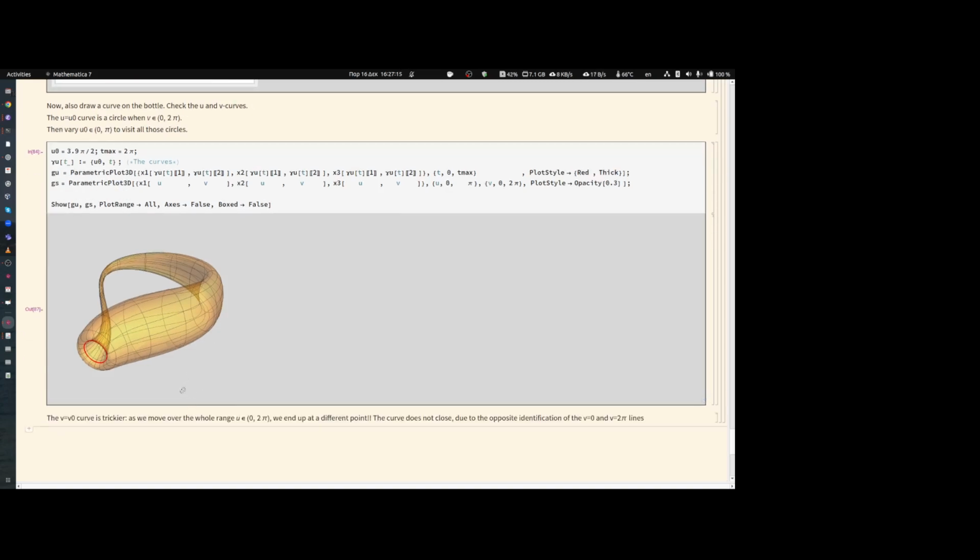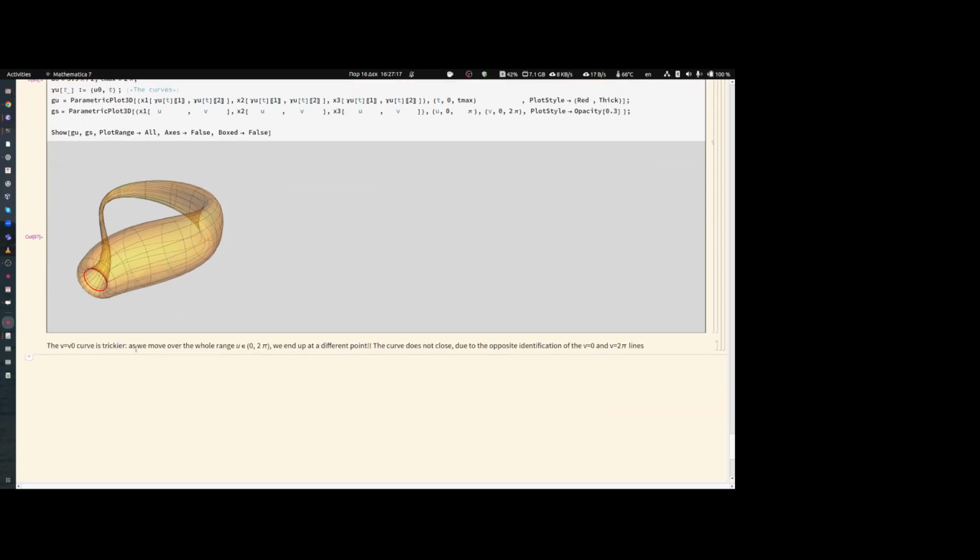Now, let's look at the V equal constant curve. This is trickier because you remember that when we moved along the V equal constant line on the square representation of the Klein bottle, we ended up at a different point.